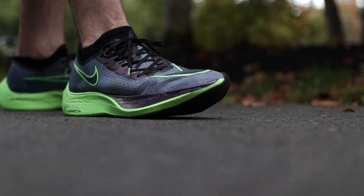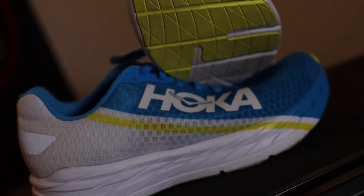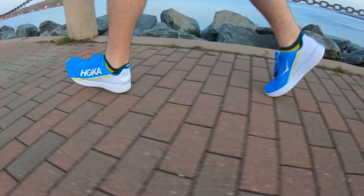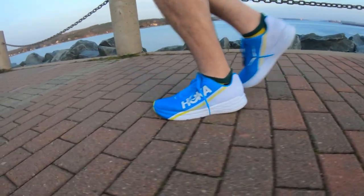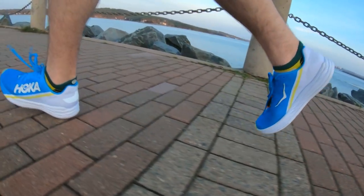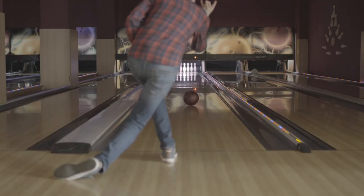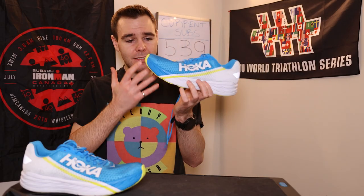This midsole is just EVA — no crazy P-backs, no nitrogen infusing, nothing. Just EVA with densities tweaked. Hoka is calling it a lightweight EVA. I don't know the first thing about material science, but I will say it's lightweight and when you're going along it feels fantastic. Is it bouncy? It's not bouncy — nothing like the sensation in the Next Percent. But it's not trying to be. What it does very, very well is make for a smooth ride. This EVA mixed with the carbon fiber plate is fantastic — it feels like you're going on an ice rink right after the Zamboni went by, super smooth. It's kind of like throwing a bowling ball down the lane, just nice and smooth rolling.